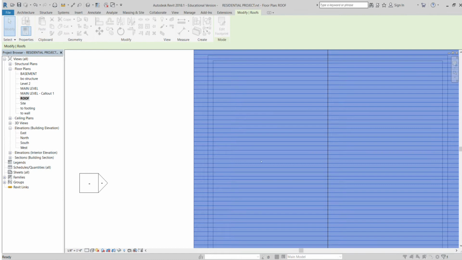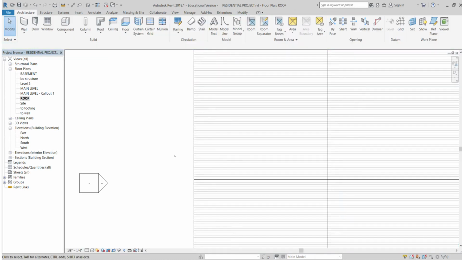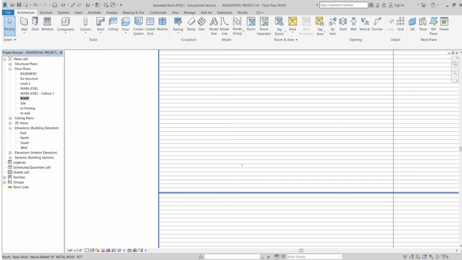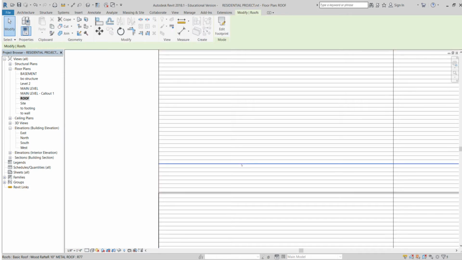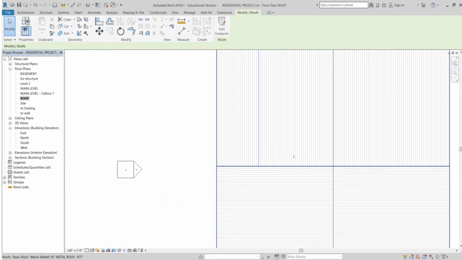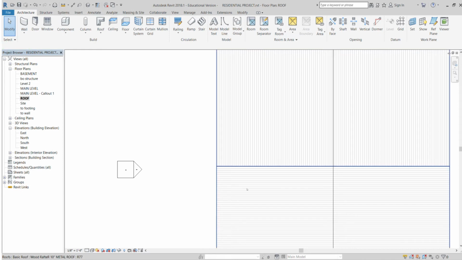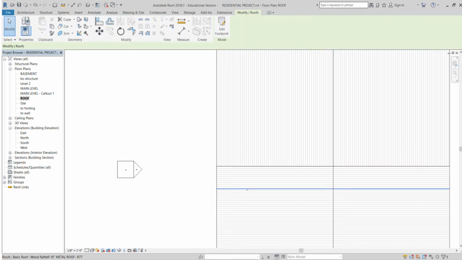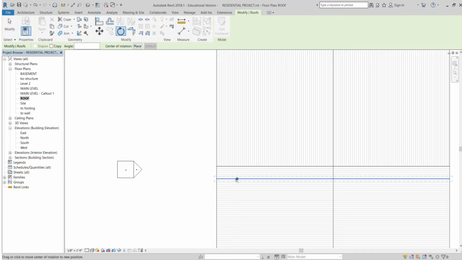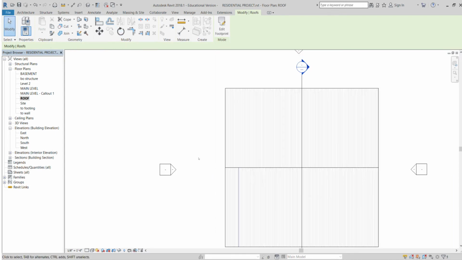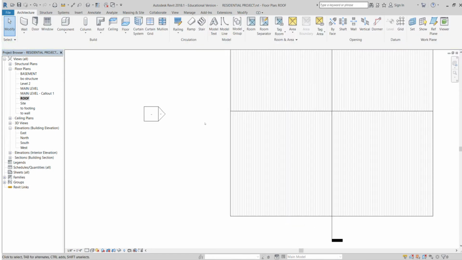I just changed the pattern of my roofing, okay? And I can click on one of those little lines now and I can RO, rotate, and I can rotate it 90 degrees, enter, and look at that. I can grab one of these, tab, click, RO, click, 90 degrees, enter, and I have my metal roof going the way it should, okay?